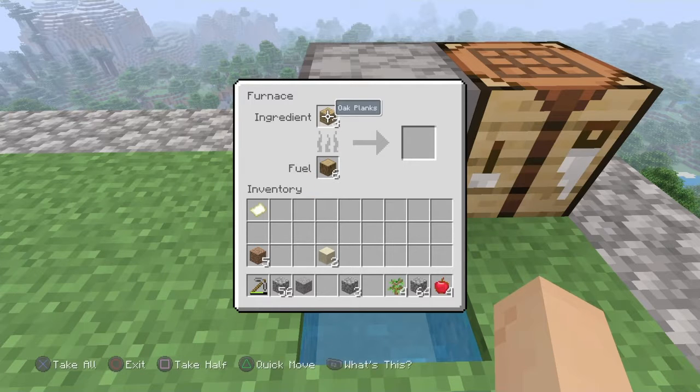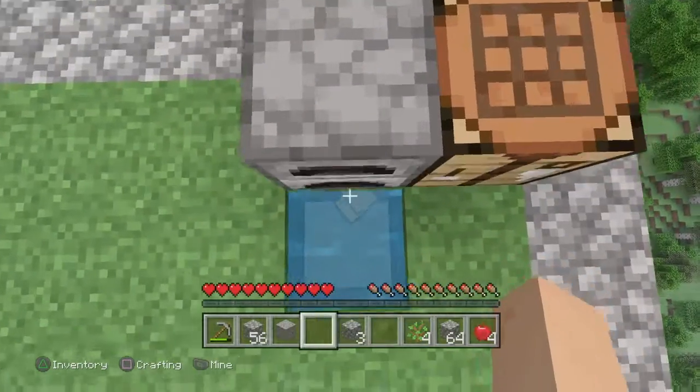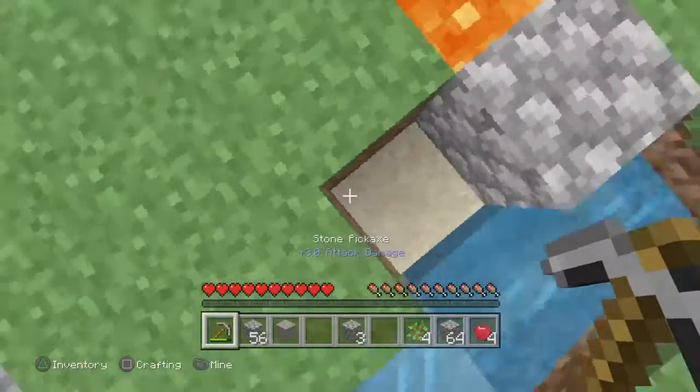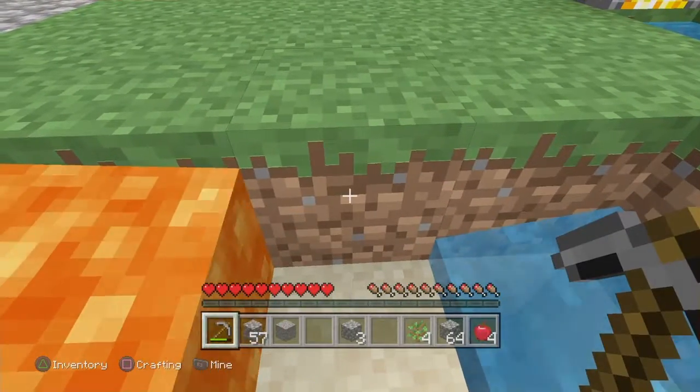So if I put that in there, that could go there and that. I'll let that be smelting. So I'm going to craft torches. As soon as I've done that, I'm going to tell you my next challenge.